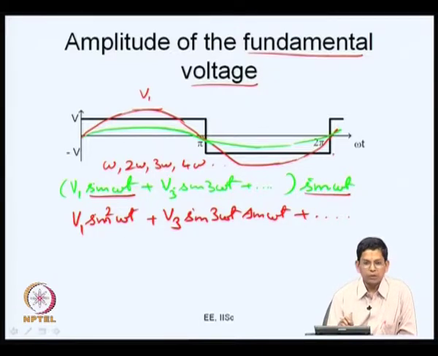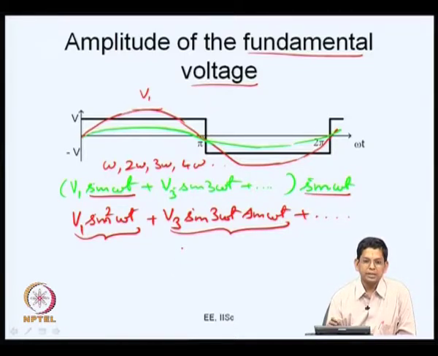So, you will get some waveforms. If you look at this waveform, and if you find out its DC value, its average of this term over a cycle, it will have some DC value. So, this average value is a measure of what is your V1. If you consider this waveform, for example, sin 3 omega t into sin omega t, you look at the product waveform and you integrate it over a cycle, its average value will be 0. So, all the other components also, all the product terms that you will have here, their averages over a cycle will be 0, except for this term.